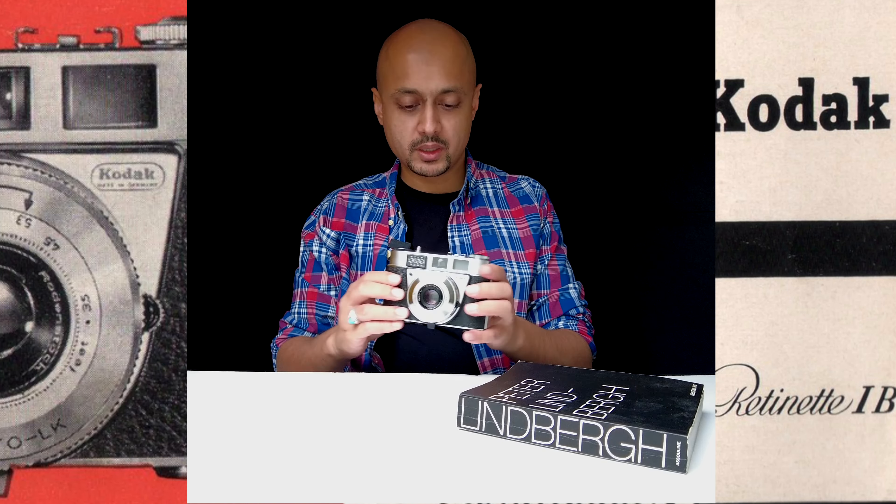If it's your first time shooting with this camera, I would suggest sticking to infinity and going out to shoot some landscapes or urban scenes rather than portraits. If you're keen on shooting portraits, make sure you can accurately measure the distance between you and your subject before you take the shots.